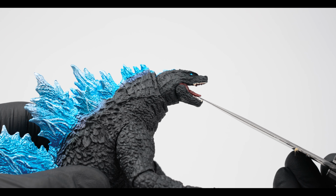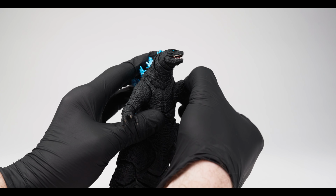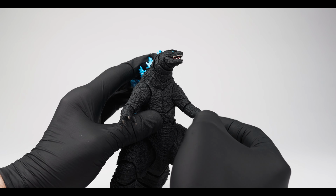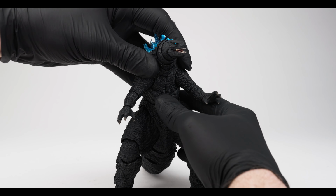His tongue is articulated as well. Seems a bit less so than my 2019 version for some reason. Might just be a QC issue. His arm can do a 360. Real smooth action here with the ball joint at his elbow. Hinge ball joint combo, it seems, at the wrist. Swivels. T-pose. Pretty good ab crunch with the two different points here and here.